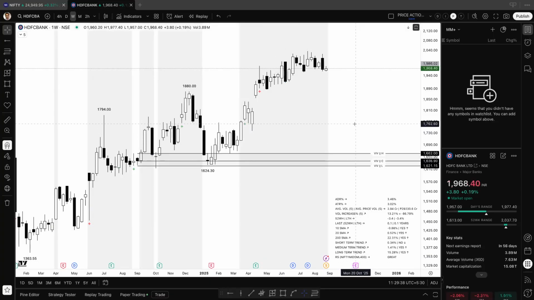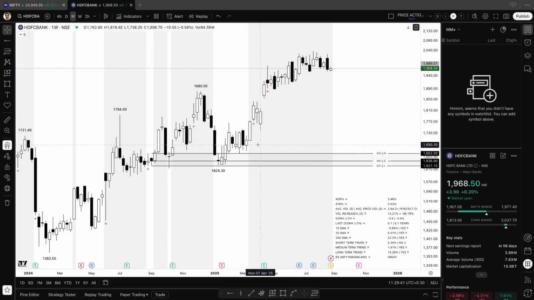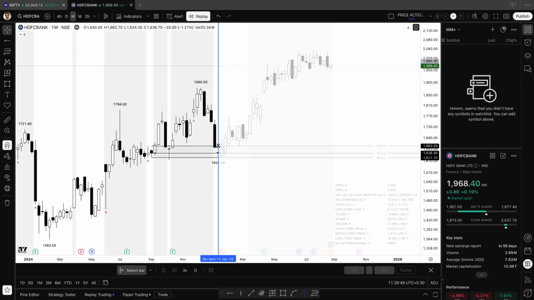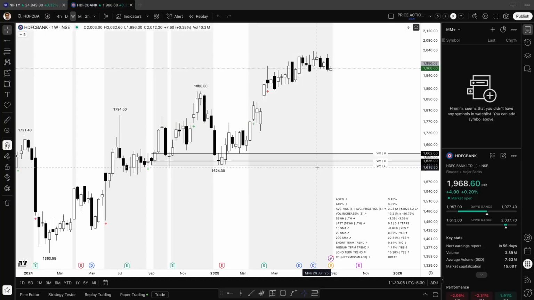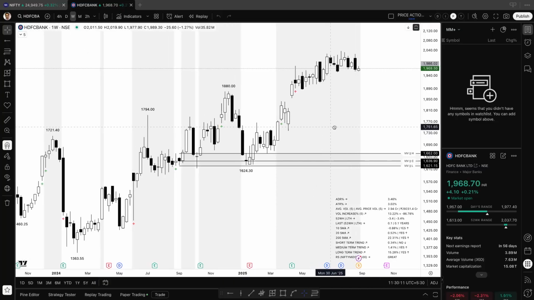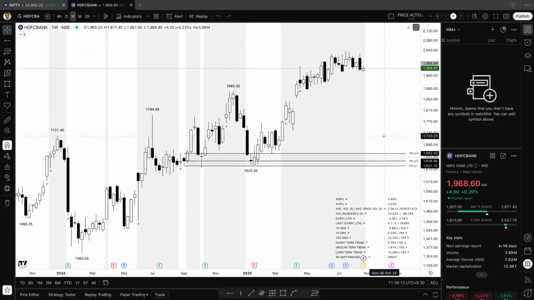So in the case of HDFC Bank, you can see this is a weekly chart. HDFC Bank had an auto drawn wave here, and you can say in advance it was telling us that this is a very important zone for HDFC Bank for a longer term. You can see how price reacted near this zone, never broke the low of the zone like we saw in the last example, Dish TV.